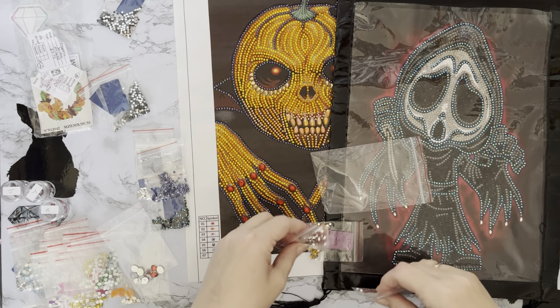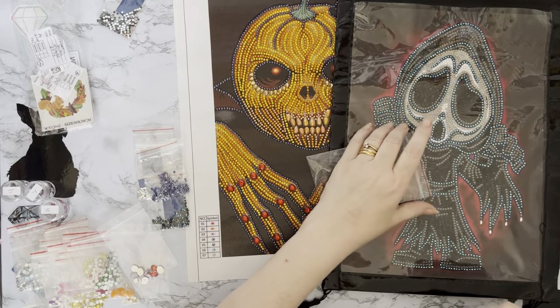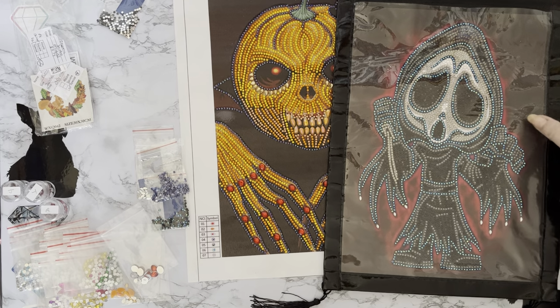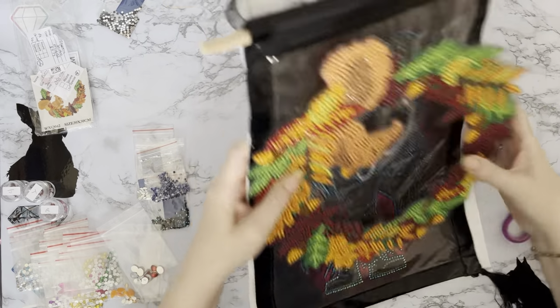They really hit the spot and I want to get them up as soon as possible because I do want them to be up for Halloween. And, you know, Halloween is only actually one day, but I do like to have them up a little bit longer. Right, so let's move those pictures to one side and let's get my spares.